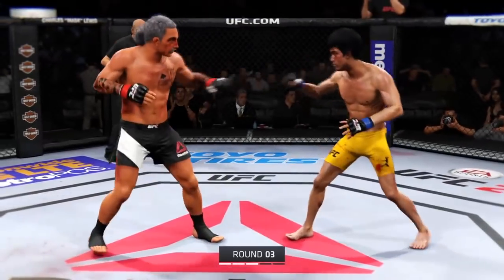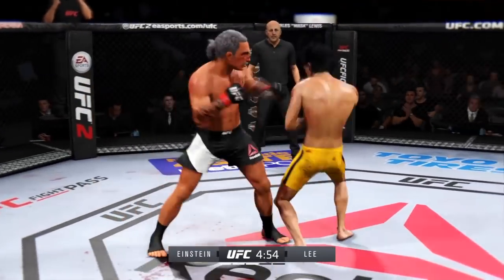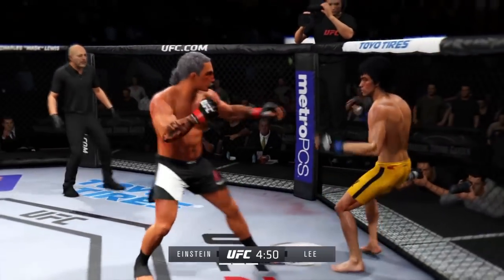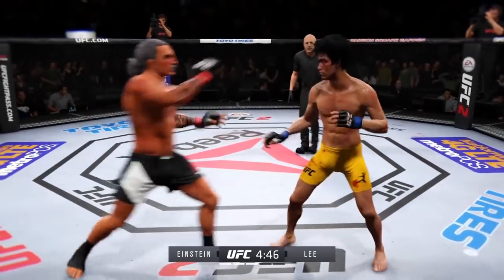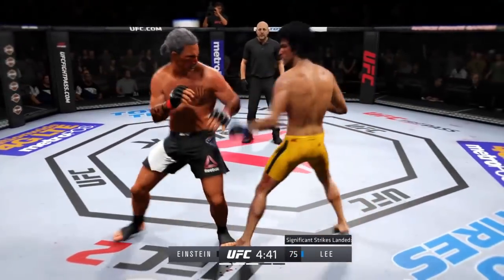Round three. That last round was an all-out brawl. If they continue like that in this round, someone's getting knocked out. And a good jab. Man, his face is a mess. Oh! Those numbers tell the story. Body kicks all night long.